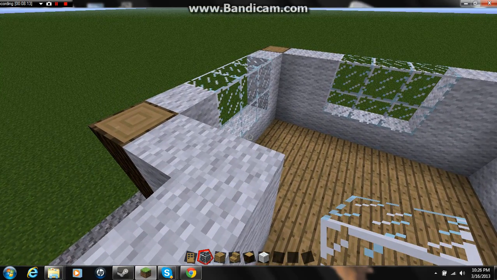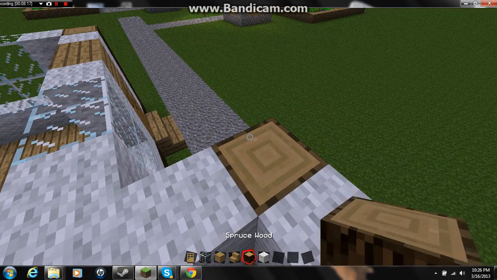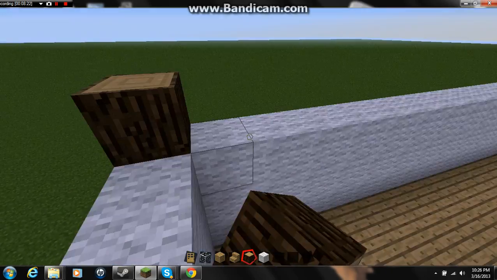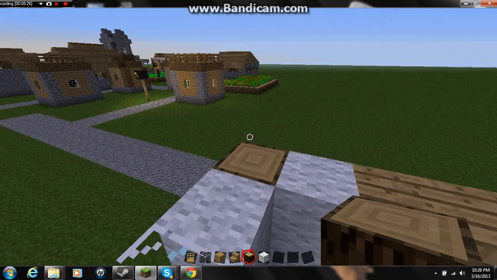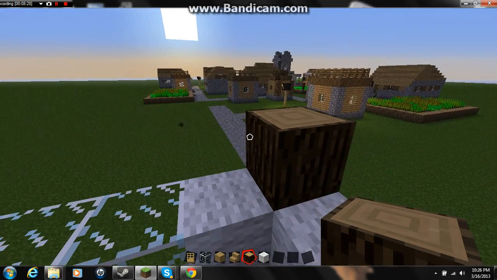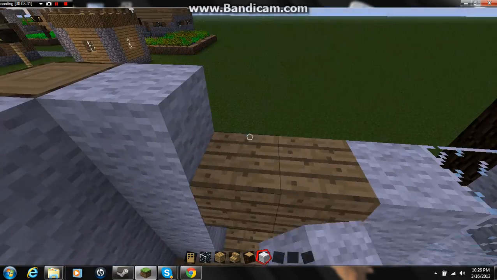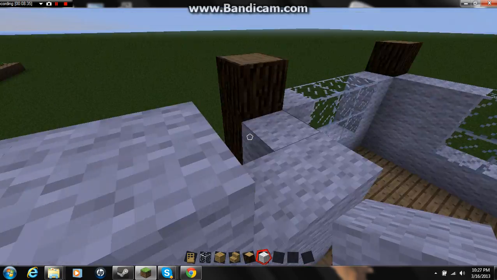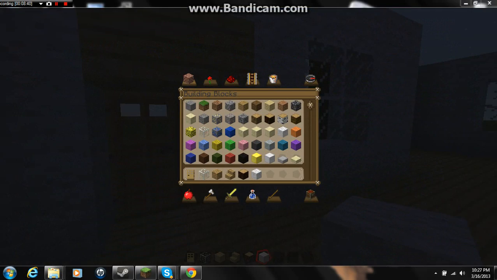Okay, so now what you're going to want to do is, again, the wood is going to be the same on each corner. You're going to put that up a layer. Now everything you're going to put down is all going to be wool. So you're just going to go blam, blam, blam, blam, blam, blam. I'll just pause it because I'm too lazy to keep it recording.